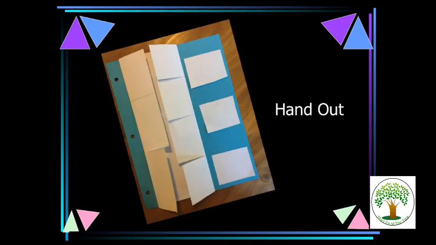You have a handout, and I've got a picture of it right here. I've already made it for you. One of the sides has three little doors on this side, and then four doors on that side, almost like a car. And then you should have three little sections in there that we're going to put notes on. All right, that'll be your note sheets for today.